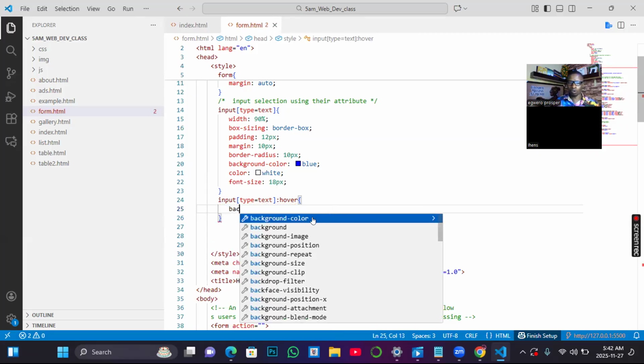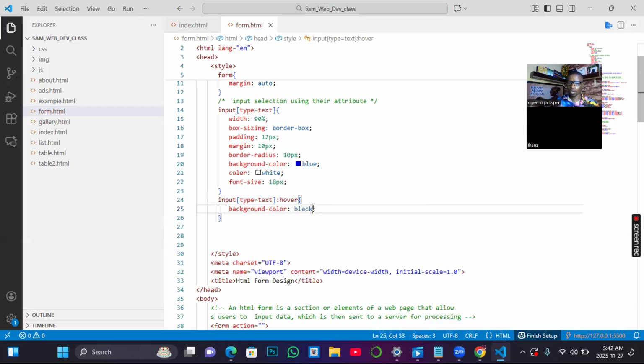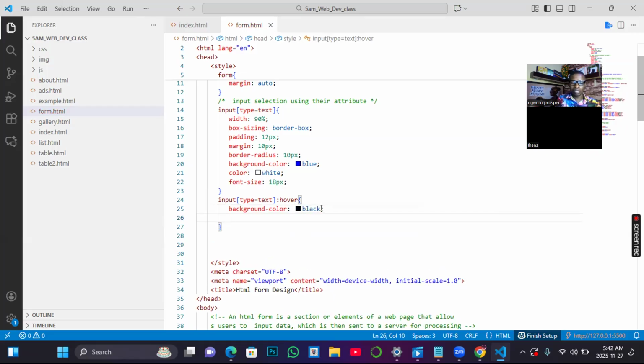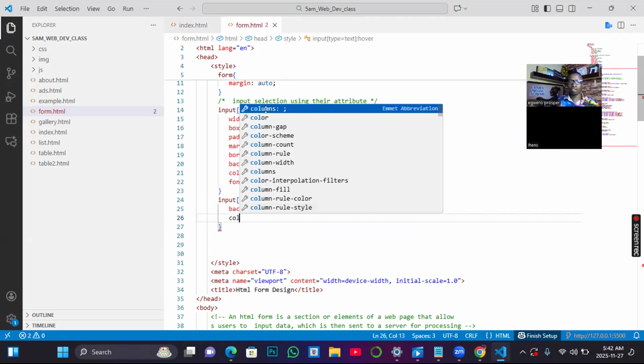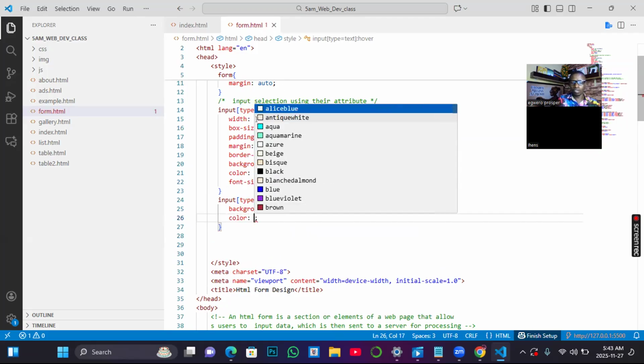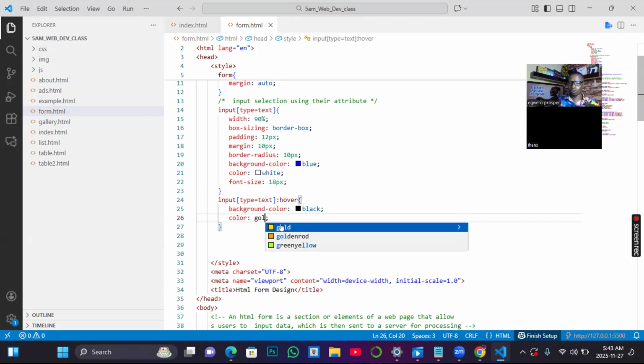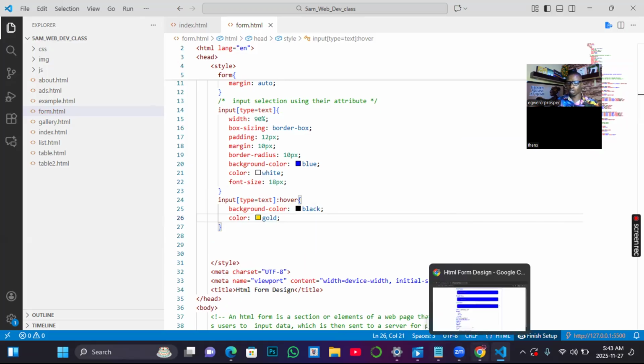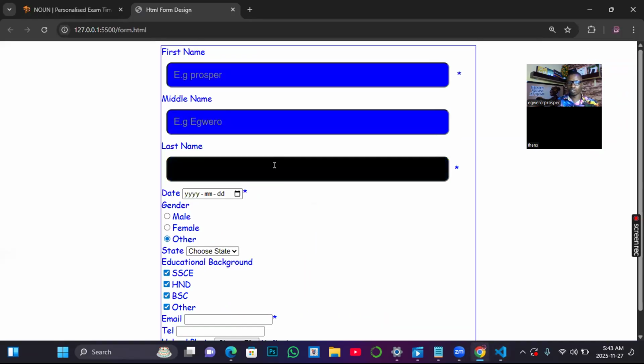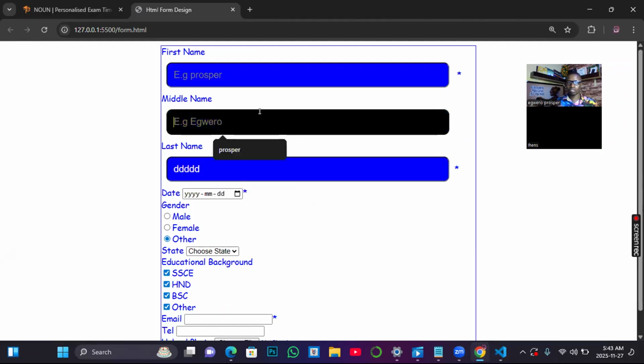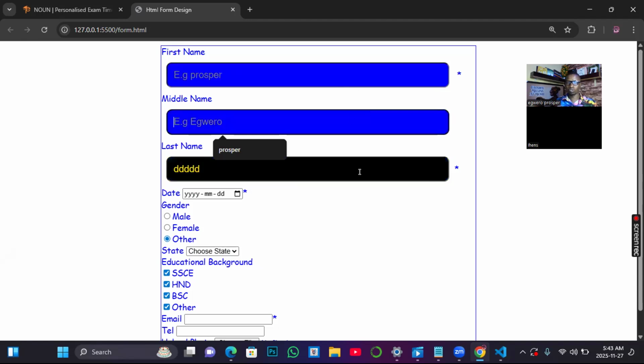So the background color should change to black on hover, and then the text color on hover should change to maybe something like this. So let's go and check now. If anybody hovers on this, let's say he or she has typed, we can see it. On hover, this is what we get.